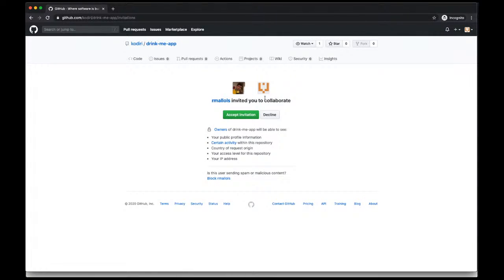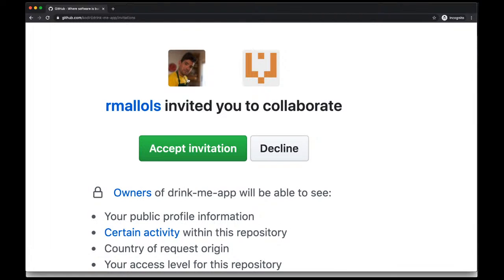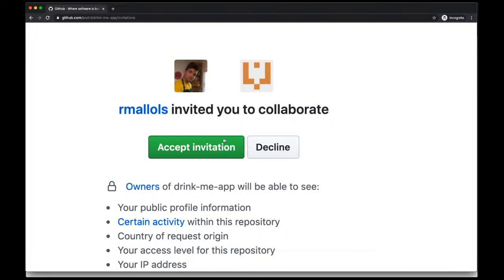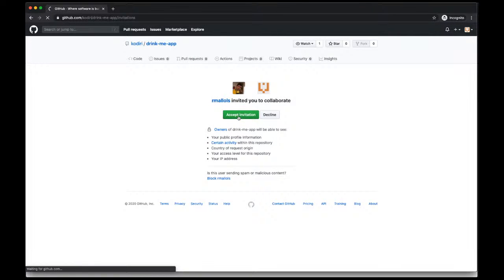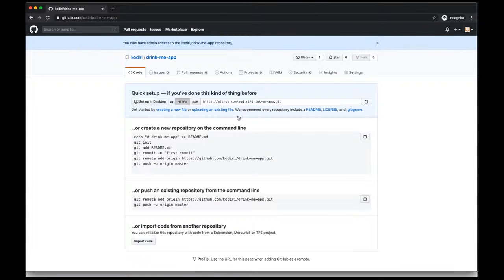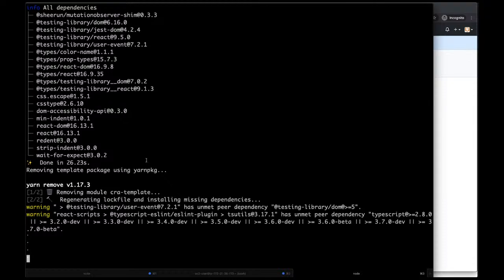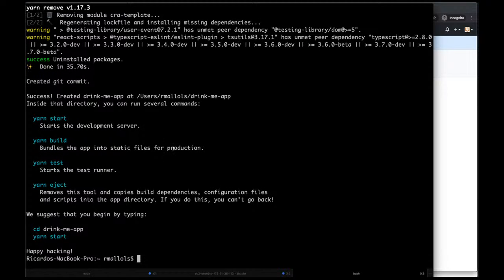So you see, I got a message like, Ricardo has invited you to collaborate, to participate in this project. Yes, accept the invitation. And now, look, the project is empty, right? I mean, we haven't pushed anything yet. So before moving on, let me try to push everything. You see, that's still installing. This is one of the reasons why this workshop is also a bit complicated, because we need to wait. Oh, actually, look, just in time. So now, it looks like the project has been correctly installed.